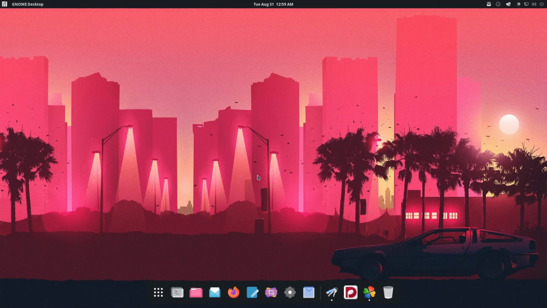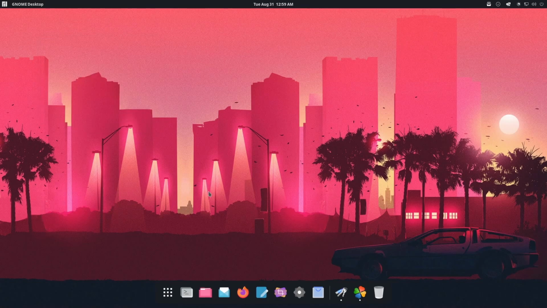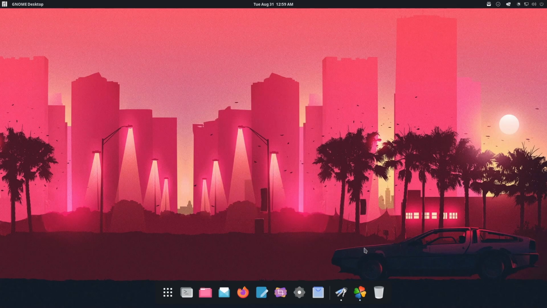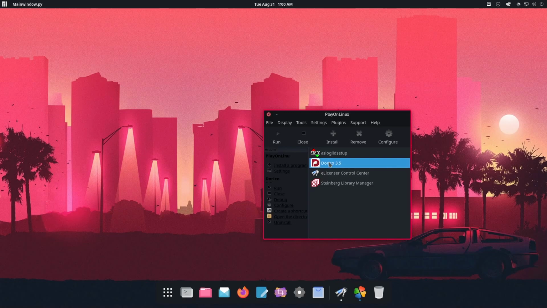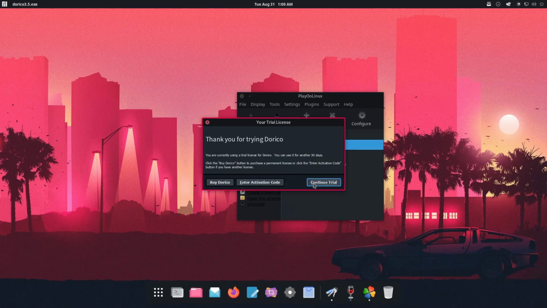Let's see what happens. Yeah, and like I said, Play on Linux sometimes thinks things closed incorrectly, and it will tell you that they crashed even though they did not. That is something that happens every time you close Dorico, or at least the hub, which opens back up every time you close Dorico.